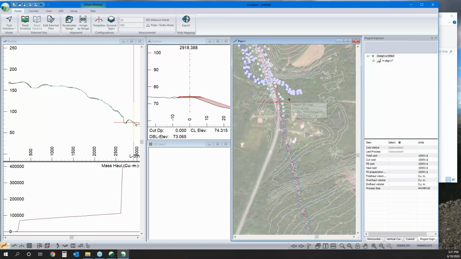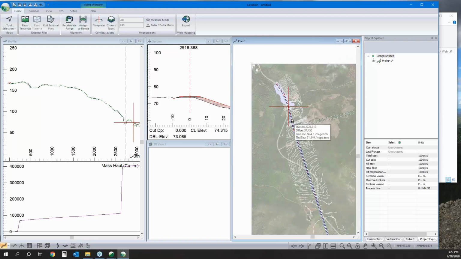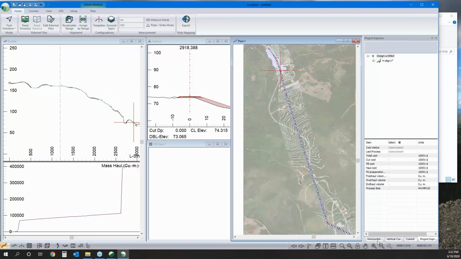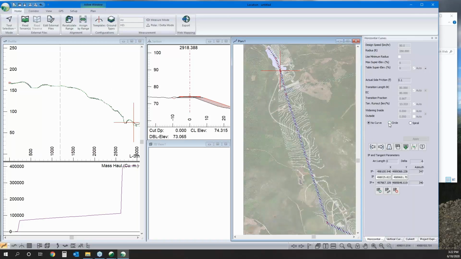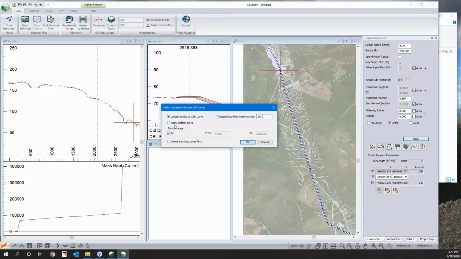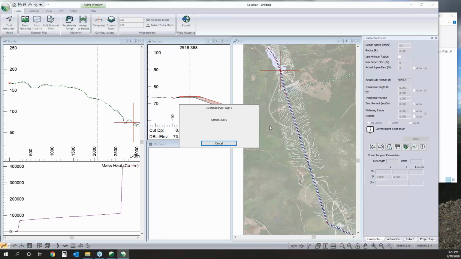If we want to optimize, we could right now. So this would be our horizontal alignment. Actually, first I should fit a few curves. So I'm going into the curves panel for our horizontal alignment. I'm going to add those in. My default curve is set to be a 250 meter curve. I can click this button, apply default curve to all my IPs.